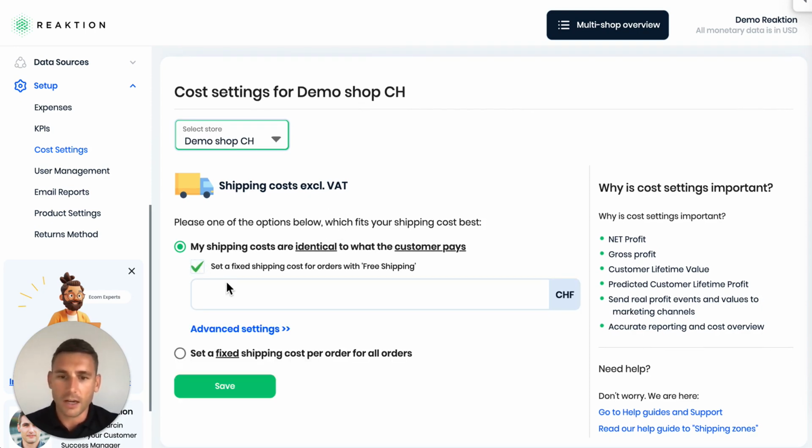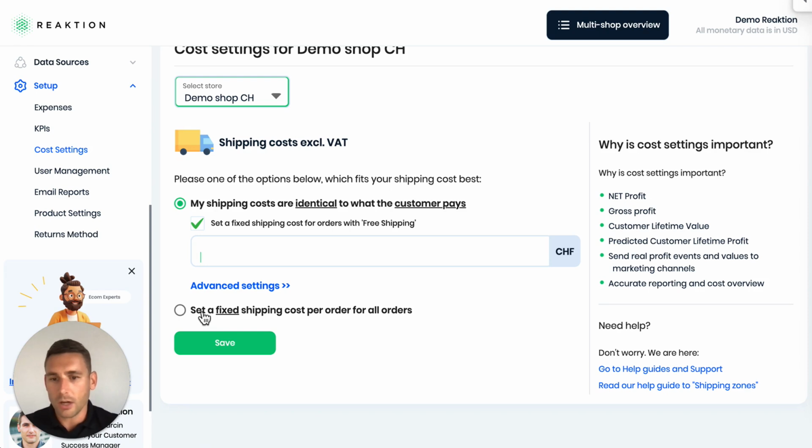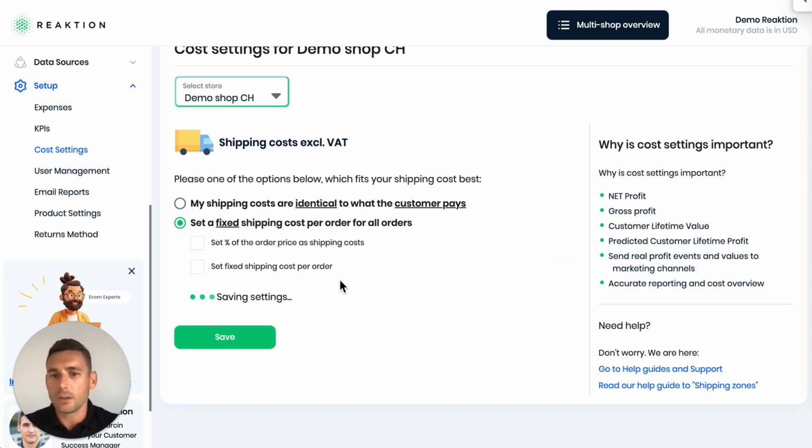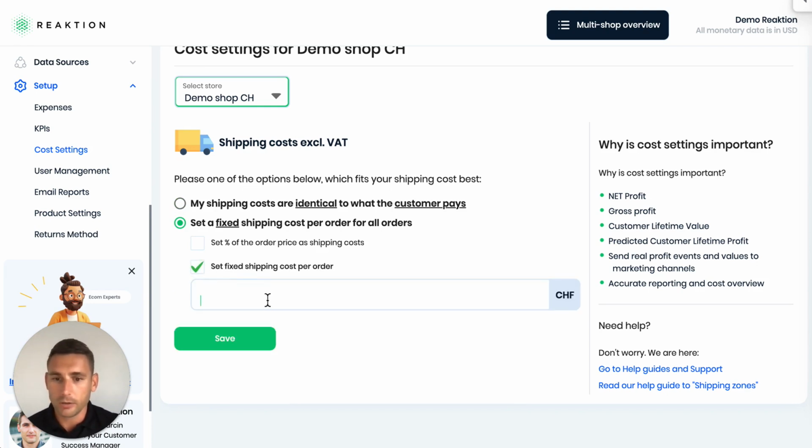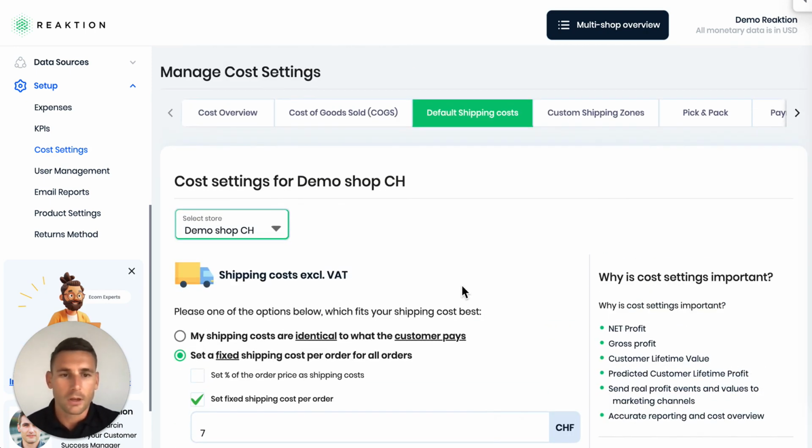So you can define what is the cost of this shipping whenever it is free for the customer. Or you can rely on this fixed fee per order, or you can also set a fixed fee as a percentage of order value.